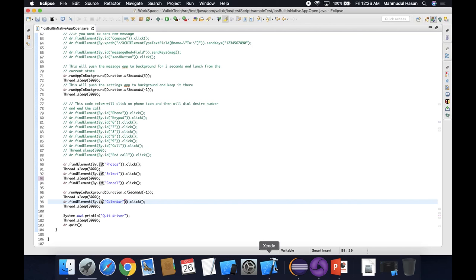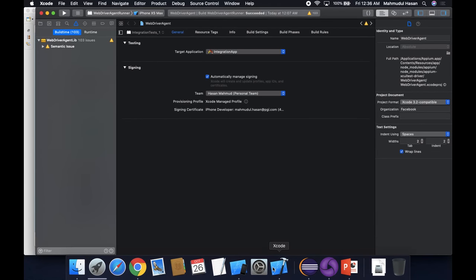Another thing before I execute it: I hope that when you installed Appium, there were a lot of tutorials on how to configure the WebDriver agent. If not, just let us know in the comment section. I will do another video in detail on how to configure the WebDriver agent.